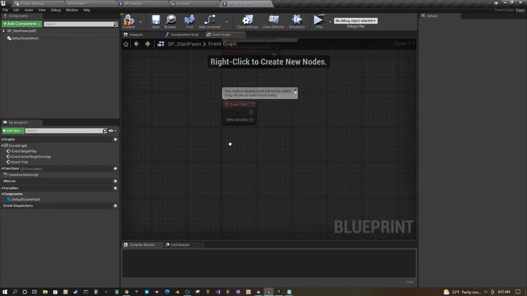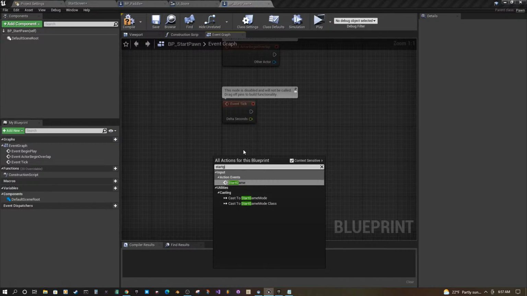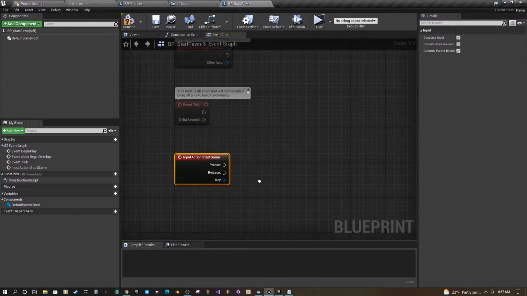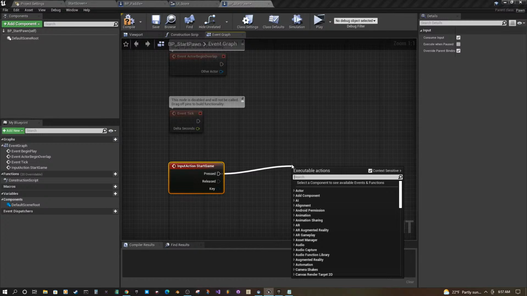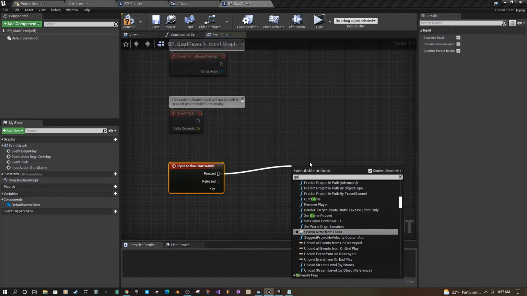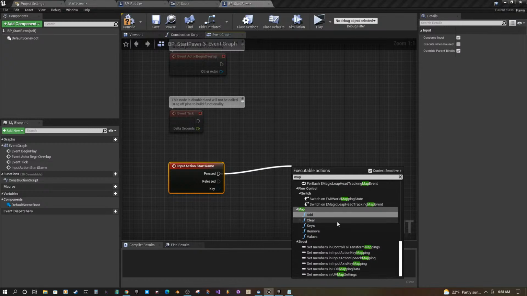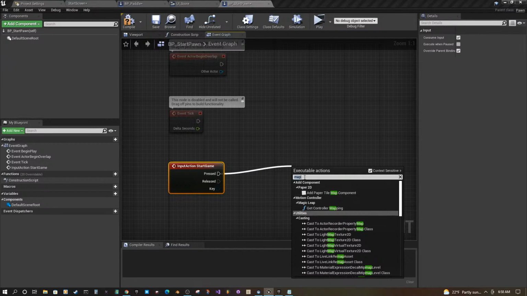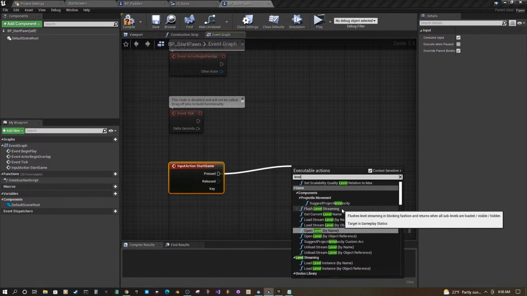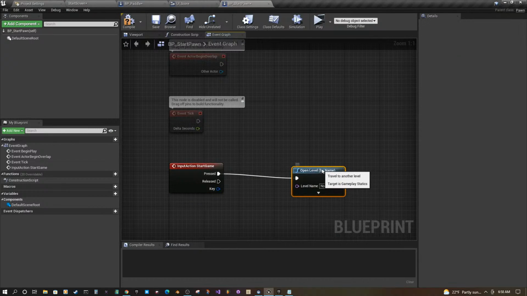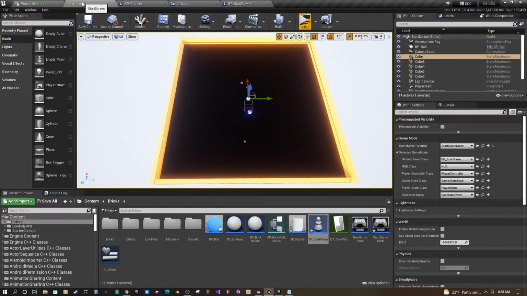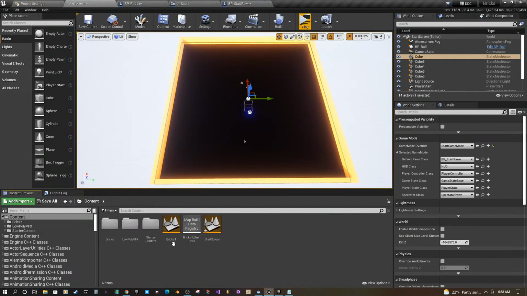Alright, so in here, now we have a start game. And when we press it, we're going to want to, let's see, there's a way to get to a different map. So Unreal is confusing with maps because they call them maps, they call them levels. Okay, so we're going to go to the next level. And I think we're just going to open it by name. And the name of our level is... We got to move these into the right place. Okay, so bricks 1.